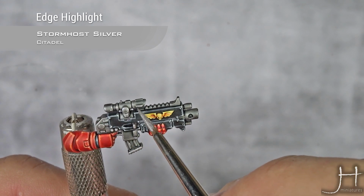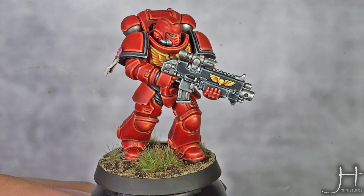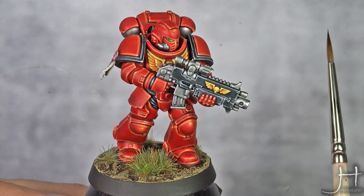And with that last step, the model is finished and looking amazing. I'm super happy with this contrast marine. You want to see how I base it? You can check this video.